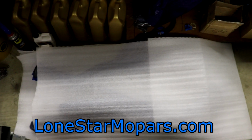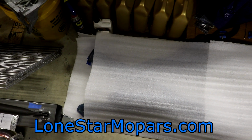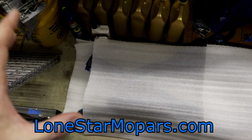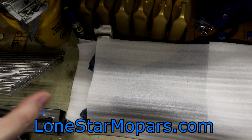So I'm going to drop down here, and this is what I've got. I've got the great reveal planned for you. We'll take a look at these, and then we'll walk you back through the Gibsons and the exhaust manifolds. I'll get the three lined out. But once again, these are Pacesetter long tubes. That's pretty much it. To the credit of Pacesetter, they're the only one left in the game.